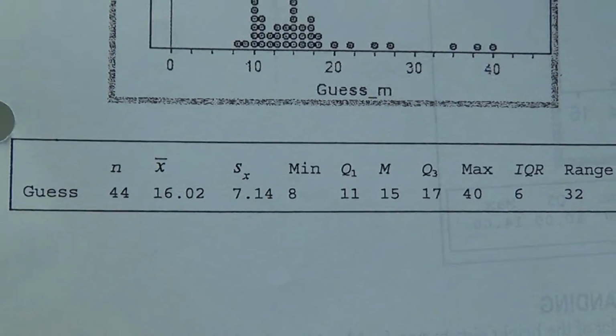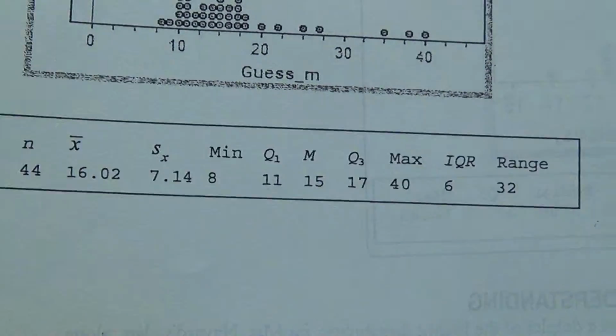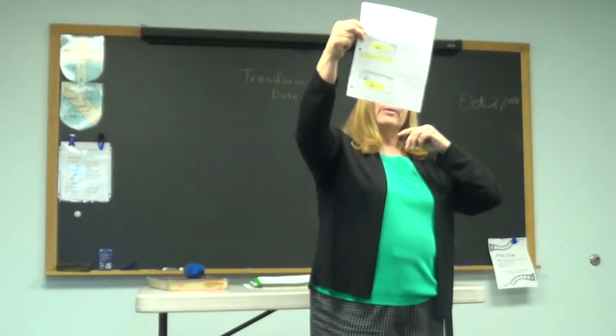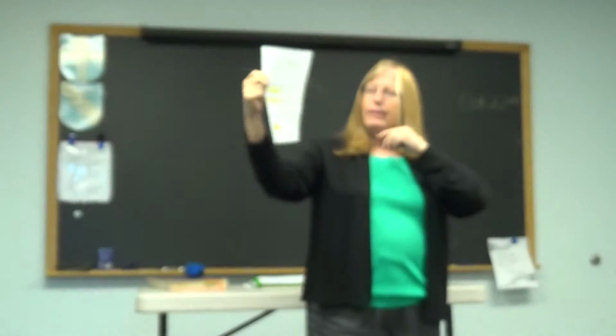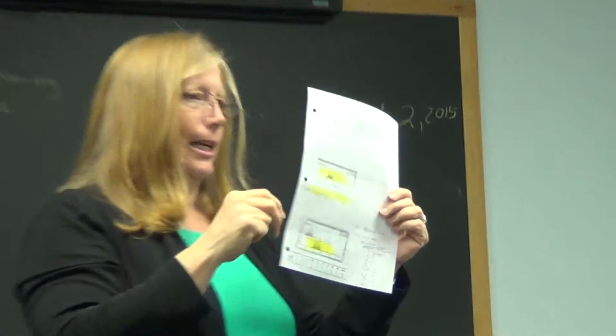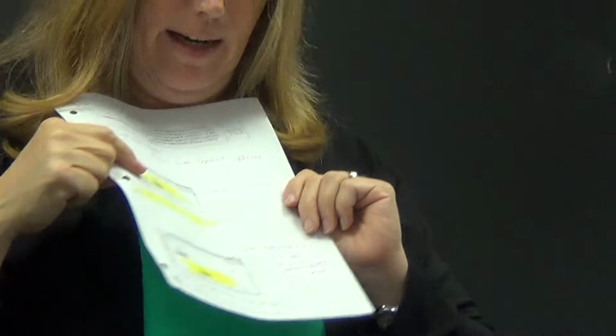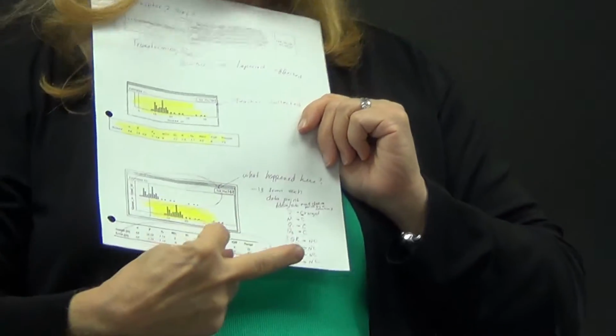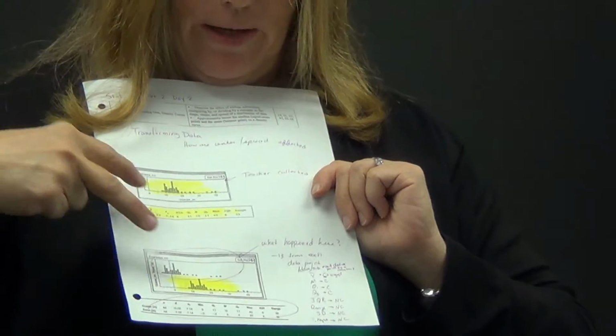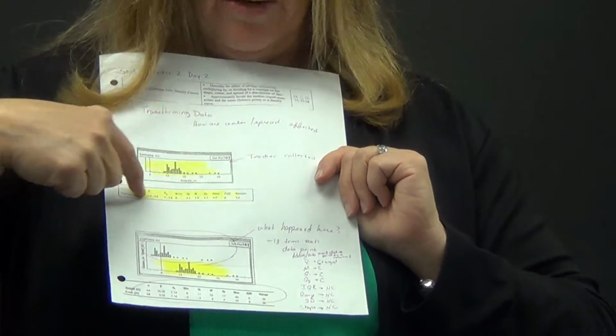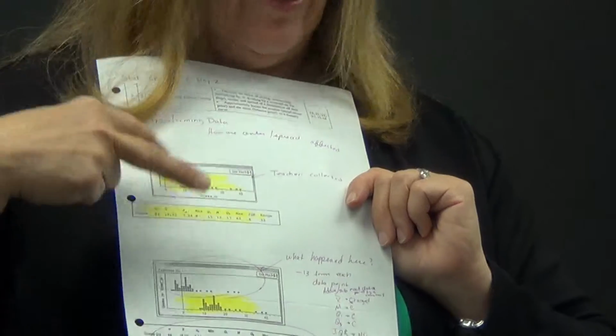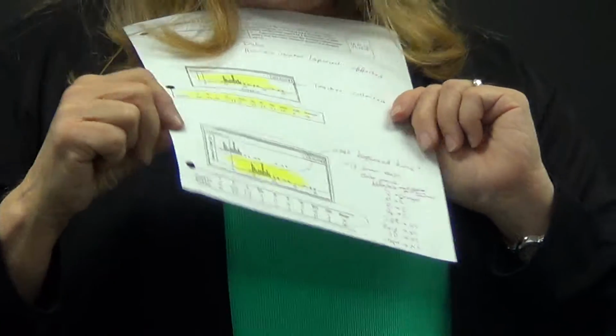So then down here, can you see mine? Do you see all the yellow? All the yellow on mine is the same plot, same information. So you're aware that the plot up here of all the children's guesses is repeated down here. So you make sure that those are repeated. And this yellow one is the data for either this or this. They're the same.